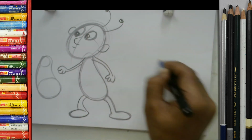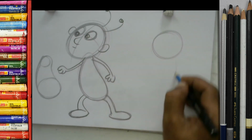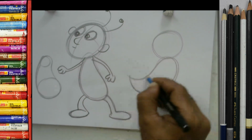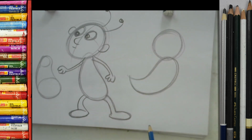Let's do. Circle. Okay. Yes, yes, do. So we draw the circle. The basic is like this. Can you imagine what character it is? Can anybody tell that?